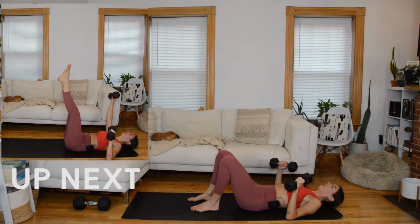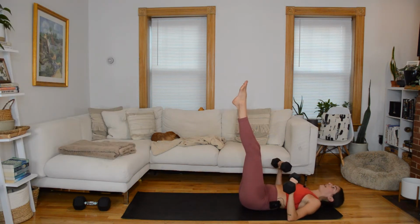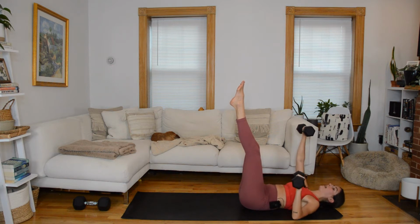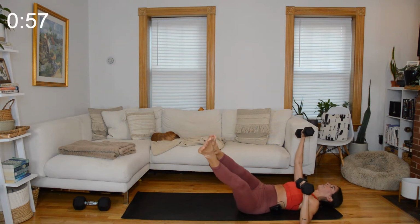So let's lay on our back. We are neutral through the spine. You can give me bent knees or you can straighten those legs. One arm is up, the other is down. You have the back of the arm on the floor for support. Whatever arm is on the floor, let's go. You drop the legs over that side.